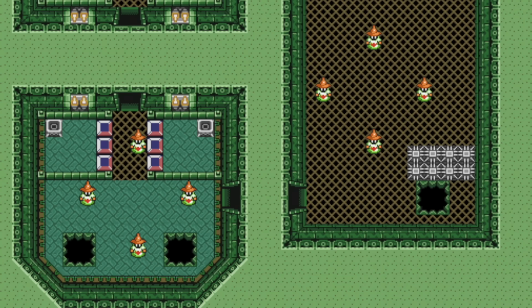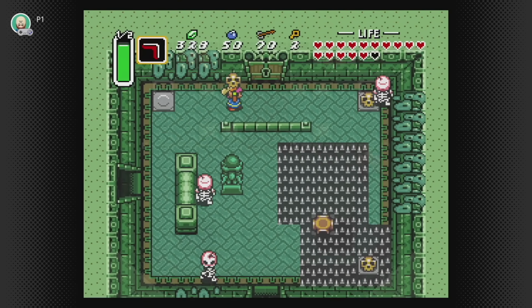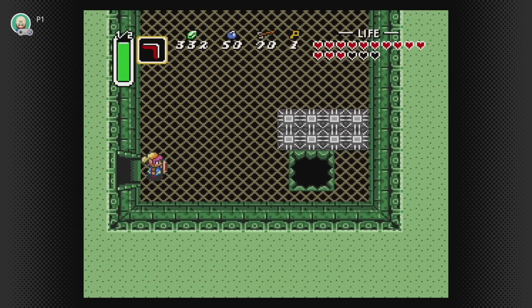Maybe locking one of these torches behind a key and putting that key in this room would fix that, but I'm not sure. There are so many other keys in this dungeon that it could end up not working anyways.